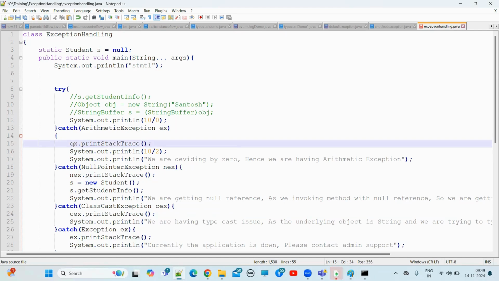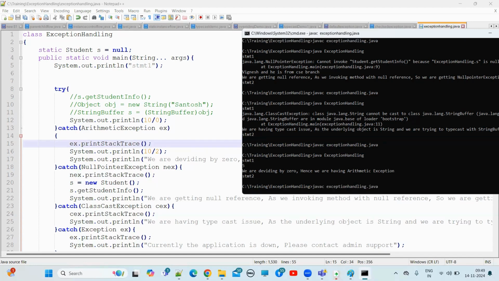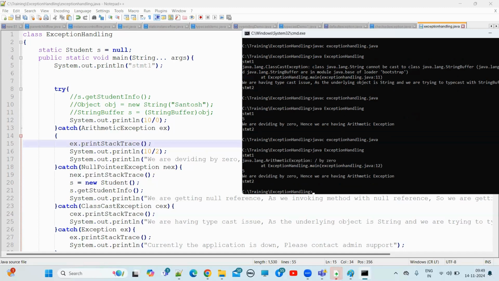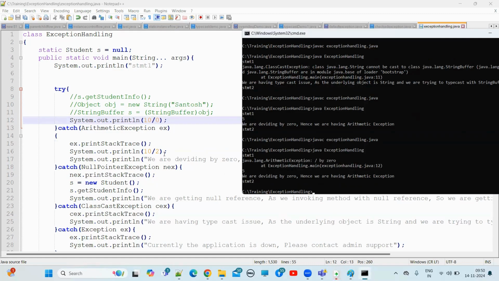Fine. So now see, guys, I'm compiling. After that, I'm executing. See now, exception message: java.lang.ArithmeticException: divide by zero, right? So at line number 12, we are having the ArithmeticException. See here, line number 12. Clear? Okay. So by seeing this information, the developer can go and fix those issues, and after that the program will be executed smoothly.